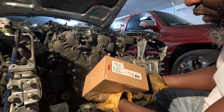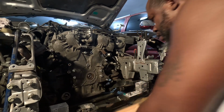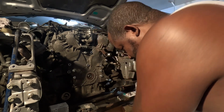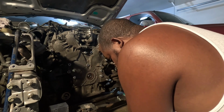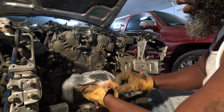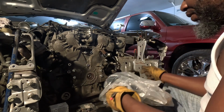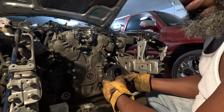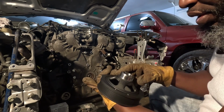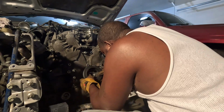So this is the crank pulley, the harmonic balancer. I bought a new one because the other one was all rusty looking. It might have looked bad, probably went bad, but it didn't look bad. I think I threw them away, but this one looks a whole lot better. Make sure this thing lines up on here.